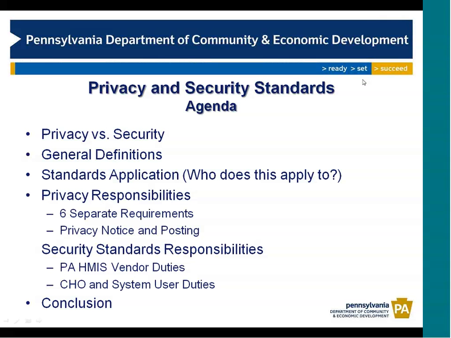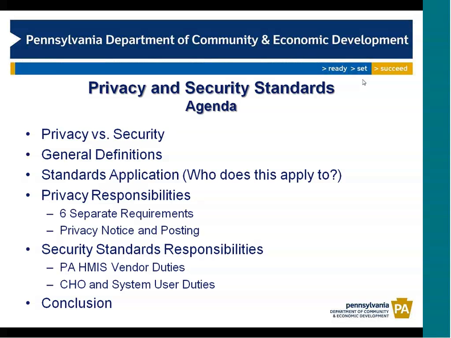This is the agenda for the training. We're going to define exactly what privacy versus security mean, hopefully in official terms, and also give you some layman's terms to go with that. We're going to go over some standard general definitions and some acronyms that we're going to use heavily throughout the training class. Then application: who this applies to, with an example.